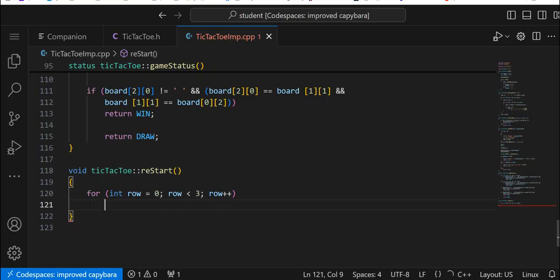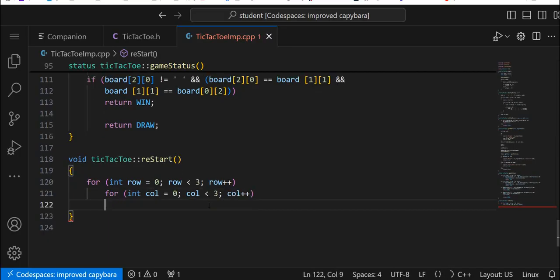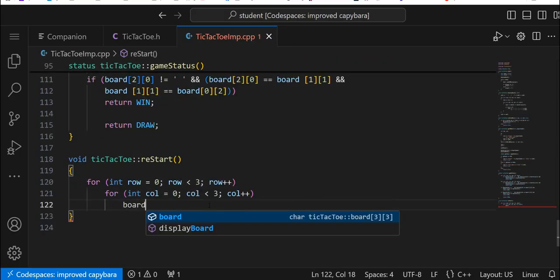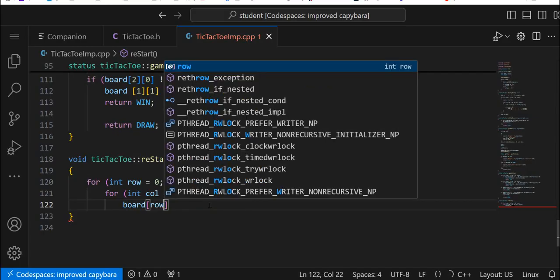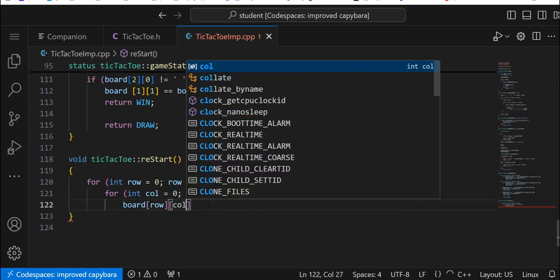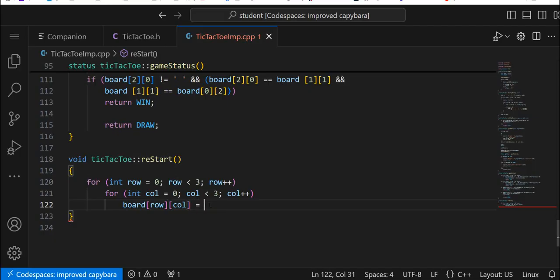And let's do another for integer column equals 0, and column less than 3, column plus plus. And here we'll do board, row, and column equals a space.